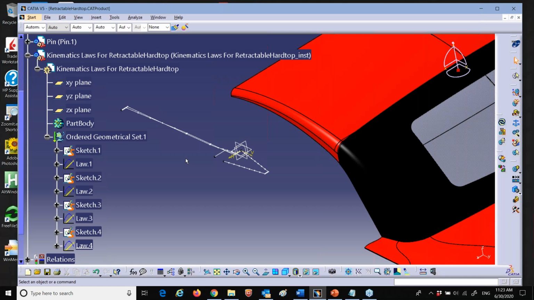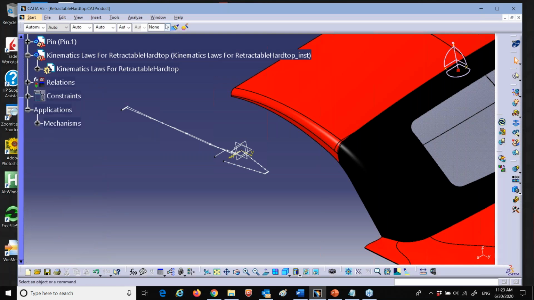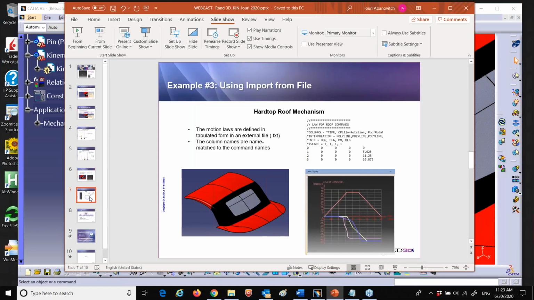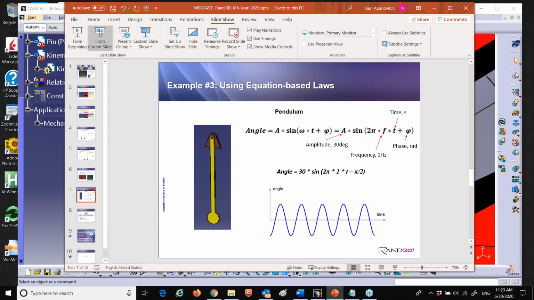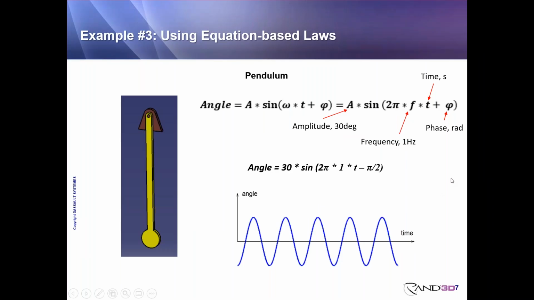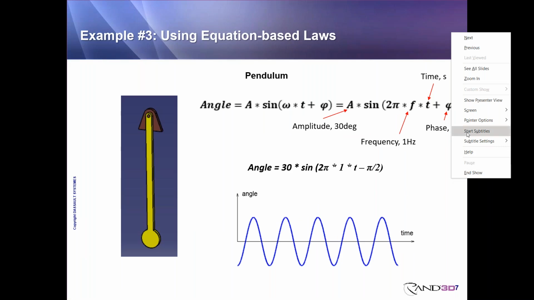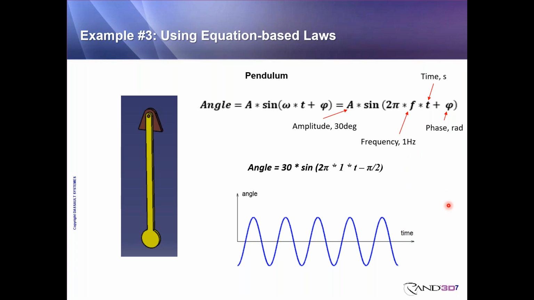However, all this sketching stuff has its own limitation, which brings me to a third example. Okay, actually 4th example. Let's say what I want to do is simulate the motion of a pendulum. If you go online and look for the motion description, it's a sinusoidal function, sine wave.